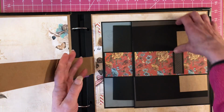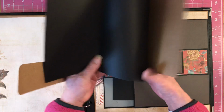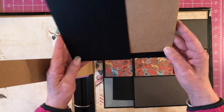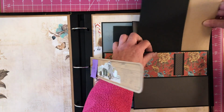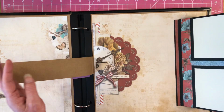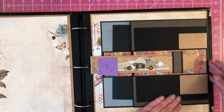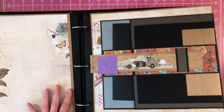So flips, flaps, we have little belly bands that hold little booklets. I ran out of paper, guys. I couldn't even do my little booklets. But yeah. And then that just tucks underneath there to keep everything nice and tidy. Okay.